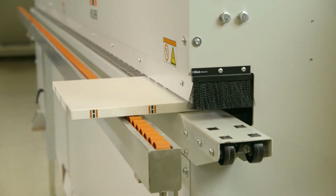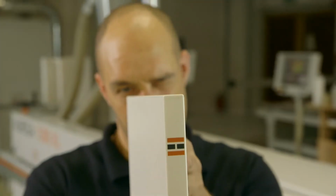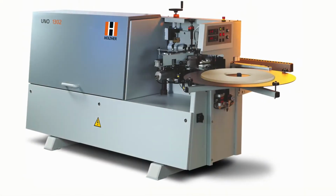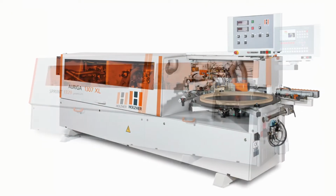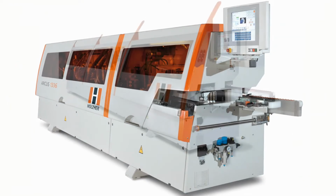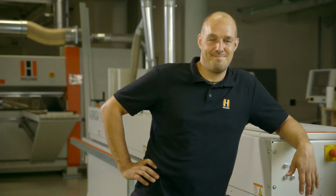The GLU JET is available as standard equipment on all Holzher edgebanders. You can also profit from our 50 years of experience in the field of edgebanding. The correct edgebander can be decisive for delivering furniture with a high quality appearance. Don't make compromises. Put your trust in custom tailored solutions supplied as standard from Holzher.